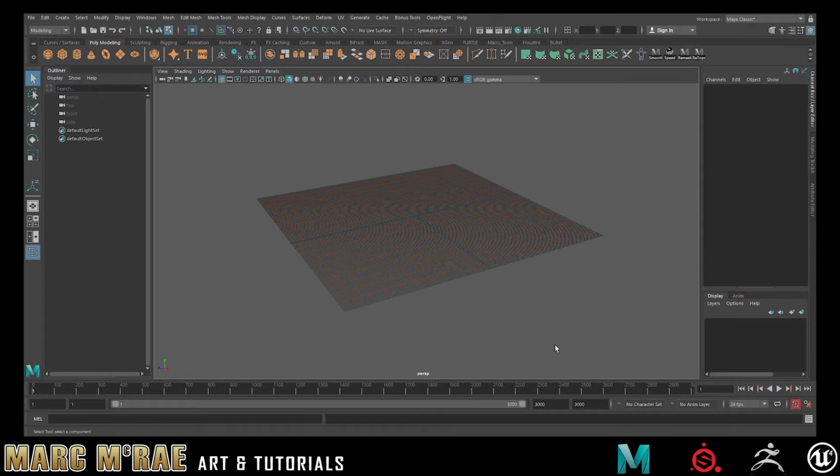But for now, today's video is going to be using nCloth to model curtains. Cloth in Maya, for some reason, seems to be something that people really don't think to utilize properly. I know Marvelous Designer is quite popular, but it can be a bit complicated, especially for things like curtains.